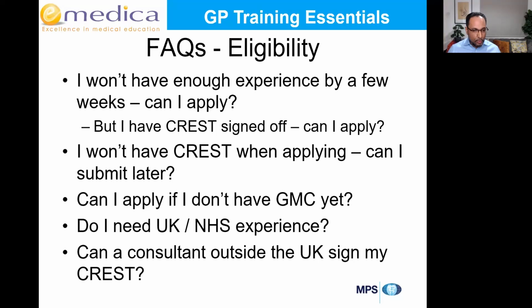If you're still adjusting to a new country, you're not used to the system yet, and you start to get behind on these assessments, what you might find is that you get asked to repeat a block, and then if you're still not at the standard, they might ask you to leave training. And if you get asked to leave training, you won't be able to apply to GP training again in the future. Because when you're getting used to a new system, there's lots of other things that you need to do. If they got over that without the pressure, like did a non-training job to get familiar with the NHS, didn't have the pressure of assessments, and then got in, that same doctor would flourish.